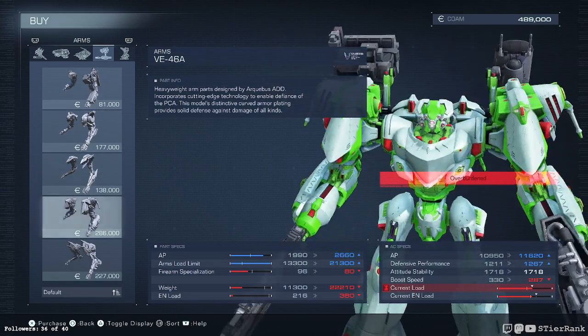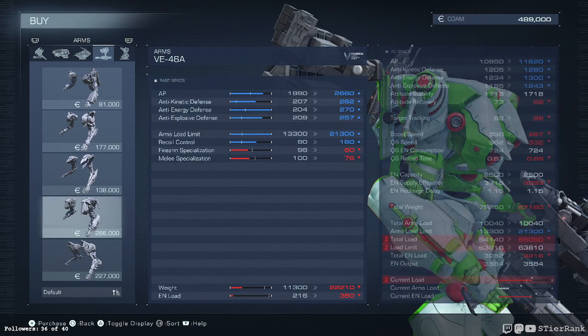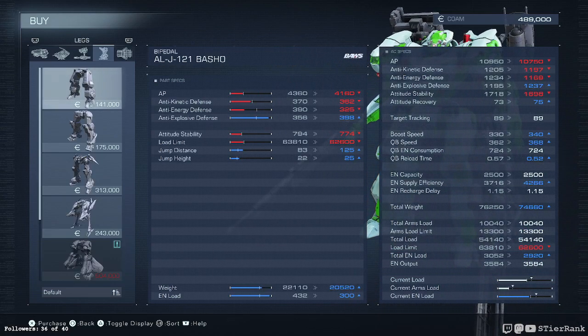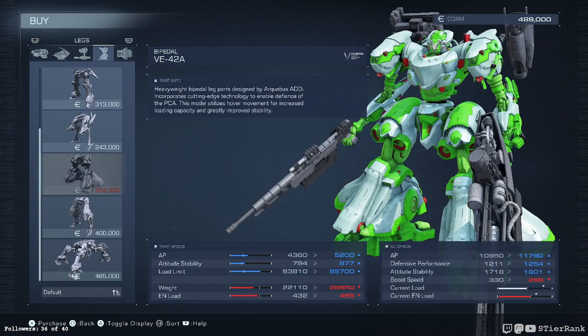New set of arms, VE-46A, heavyweight arms made by Arquebus, and let's see, what does this get us? Oh, a fair increase on our shielding with the defense, but how much weight does it make us go up by? 11,000, dang. Yeah, I don't know about that. We'll think about it.